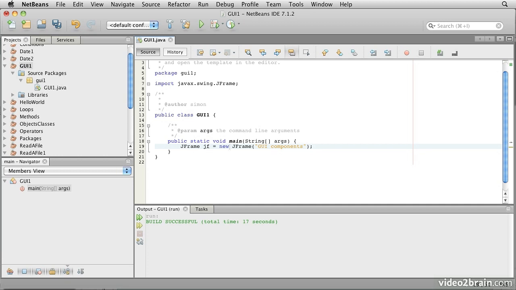But if we simply create this, this is just an object in memory, and the system has no way of knowing that we actually want to have this visible on the screen. After all, we could have a situation in which some piece of our graphical user interface is hidden for a while and pops up in response to a user doing something. So the system can't just assume that we want it visible immediately. The way we'd make it visible is actually to call a method on the JFrame that says setVisible true. You can probably guess that if we said setVisible false, it would make the frame disappear.